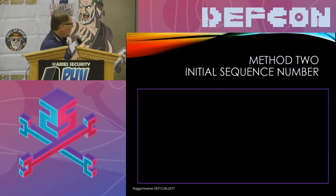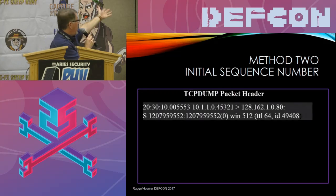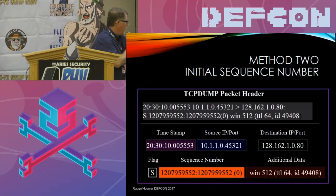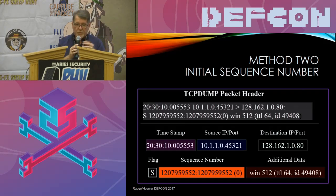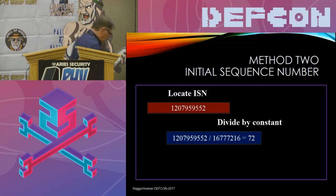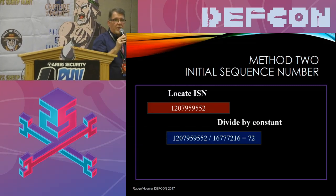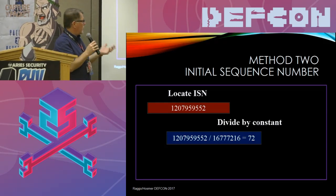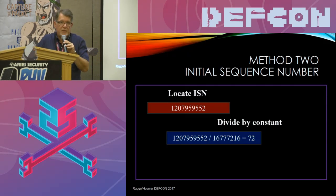Taking an example packet, this is what that TCP header would look like. If I extract the information from the header, we can see what the initial sequence number looks like down here. Again, it's a very large number, 32 bits in length, that we can encode anything we want into. If I take that to the next level and extract that sequence number, in this case I've chosen a divisor, something that I want to divide that number by to convey the information. Now this looks really simple because once you figured this out, you could see what the message is.